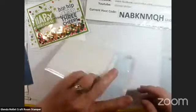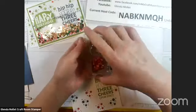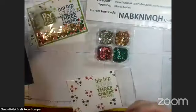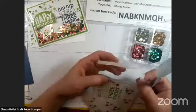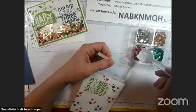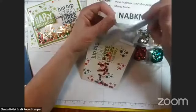Okay, now get the sequins or whatever you're putting in there, some kind of shaker material. Don't sneeze while you have these open because it won't be a pretty sight. And I just took a little bit of a spoonful of each of the colors and just slid them in here.